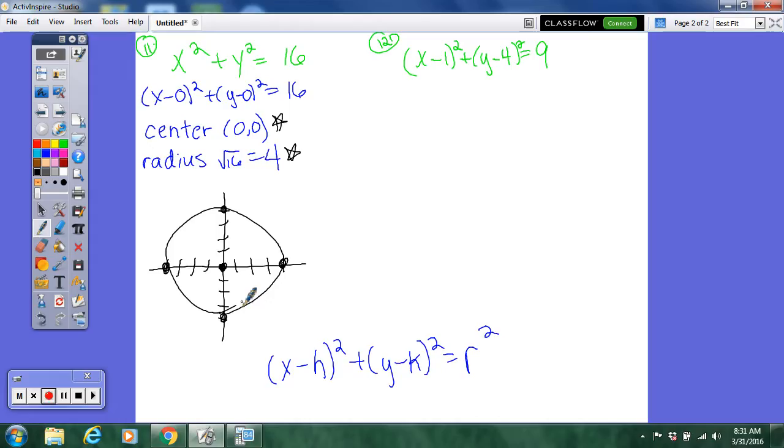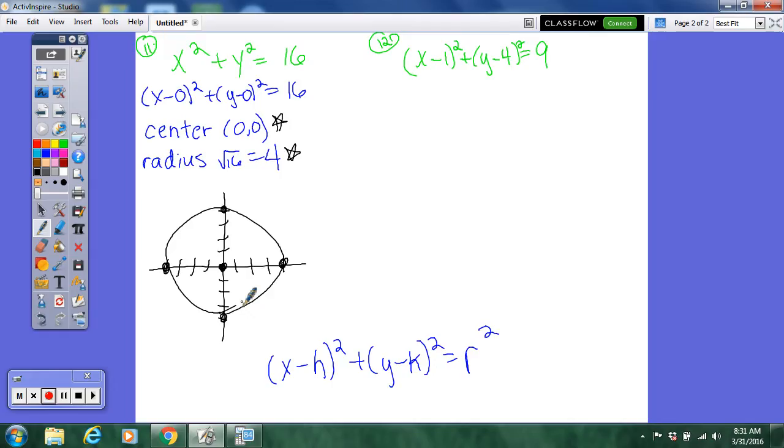I always start with the easy ones, so don't get too happy yet. It really doesn't get, the hardest it gets is when you have to use the distance formula to find the radius. That's about it. Or you might have to do the midpoint. I should have put that one up there. I'll go back and put that one. Is everybody okay with this one? Yep. Alright, so next one.